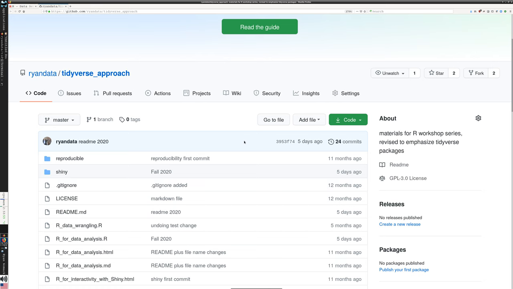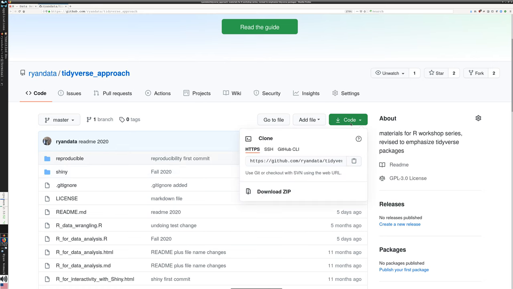If you have not used Git before and you want to get these files, which you'll want to do if you want to follow along with what we're going to be doing in the upcoming series, you will click on Code, this green button, and then click Download Zip. And that will download a zip file, which you can unzip and put anywhere on your machine. It'll have all these files in the directory.